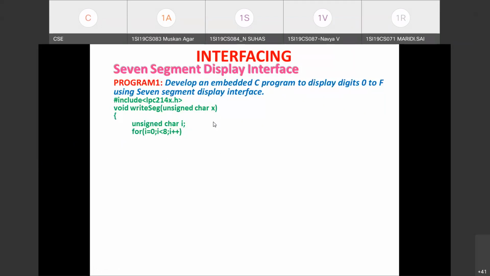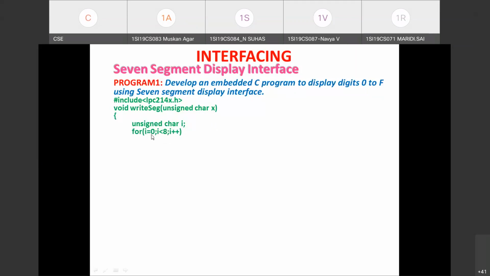So how many times does the for loop have to be repeated? It is 8 times. That's why the for loop header is running, you can just observe the loop control variable i, from 0 till 8: i equals 0, i less than 8, i plus plus. Hope you have understood why we have written this for loop header.